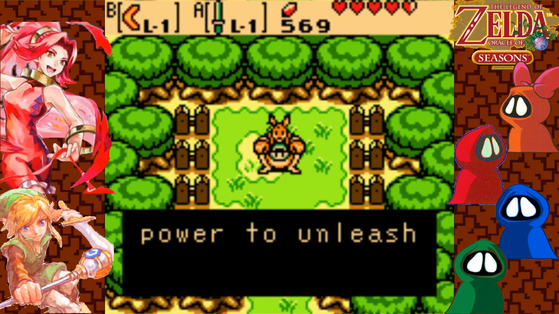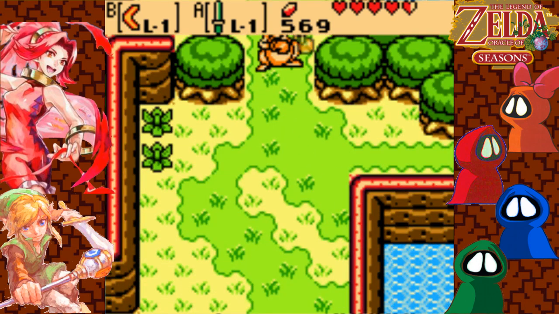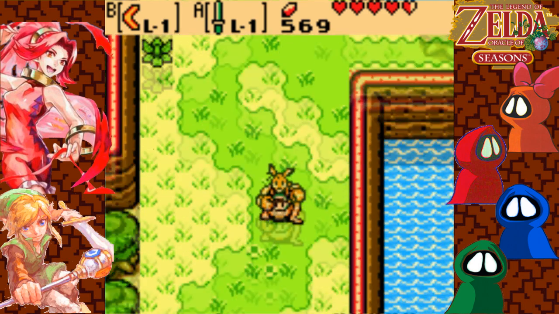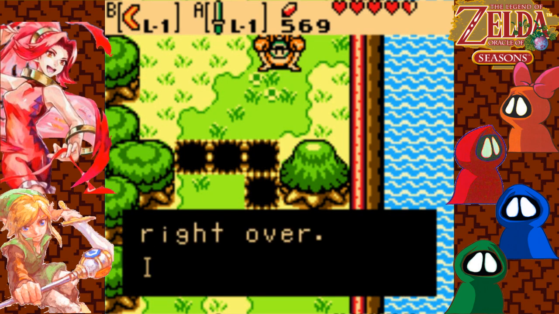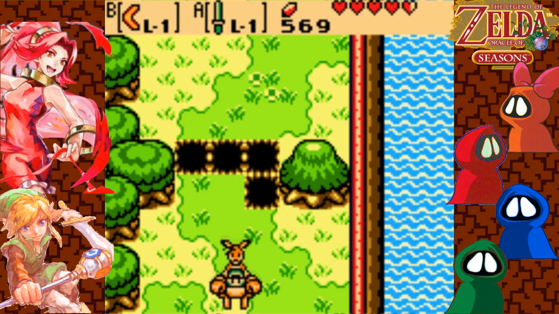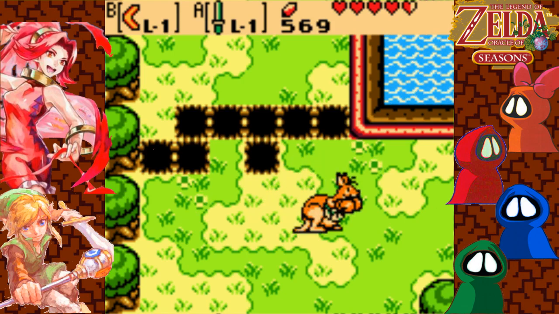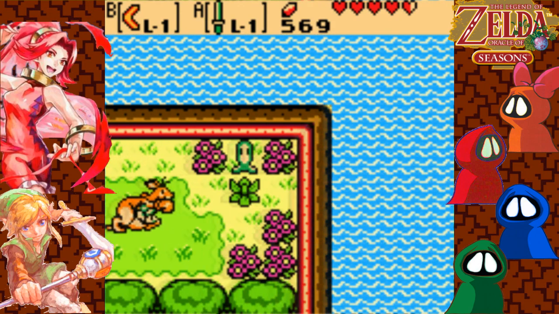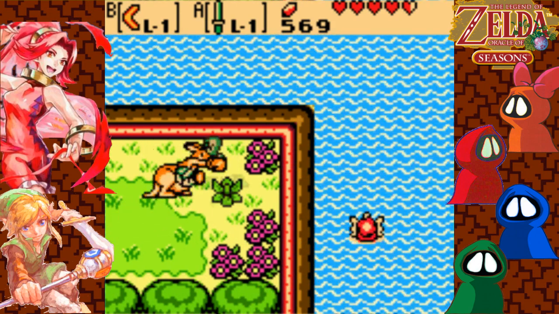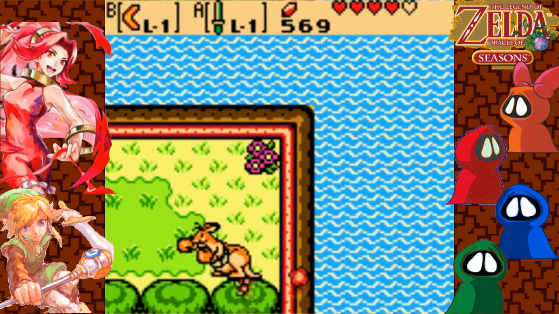Get in my pouch. I'm like a baby Kangaskhan now. And you can do that, and yeah. If you move towards a hole, I'll jump over it. Look at that. And yeah, see, he can actually fight those things too.